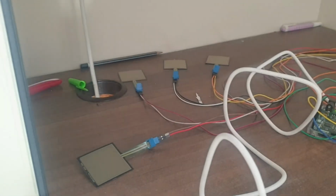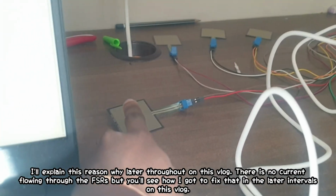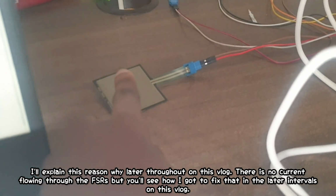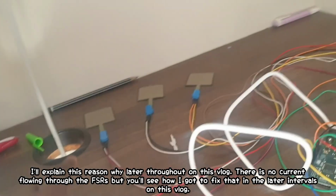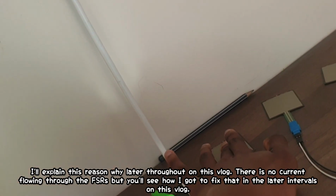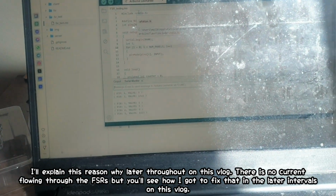It's only when you press on the sensor. Now you're going to see. I'm going to press on this sensor randomly, and which value is it going to be? It doesn't give a value. Weird. Let me just check on something quickly.